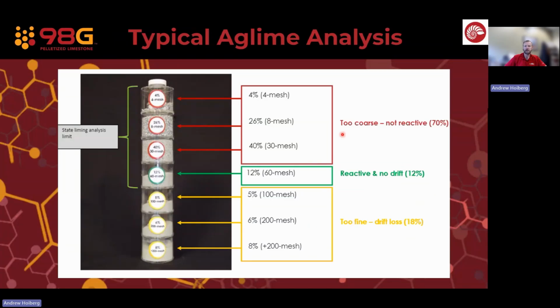Typical ag lime analysis. So this is generally where the state shows us what the effectiveness of a limestone is between the 4 and the 60 mesh. Mostly 98G is going to be made up of 60 plus mesh, the superfine material, which is very good at changing the soil pH. These coarser materials are not as good at changing the soil pH. And so we've built these stacks of a lot of different ag limes in the Midwest to help illustrate the differences or the inefficiencies that are built in with agricultural liming materials.